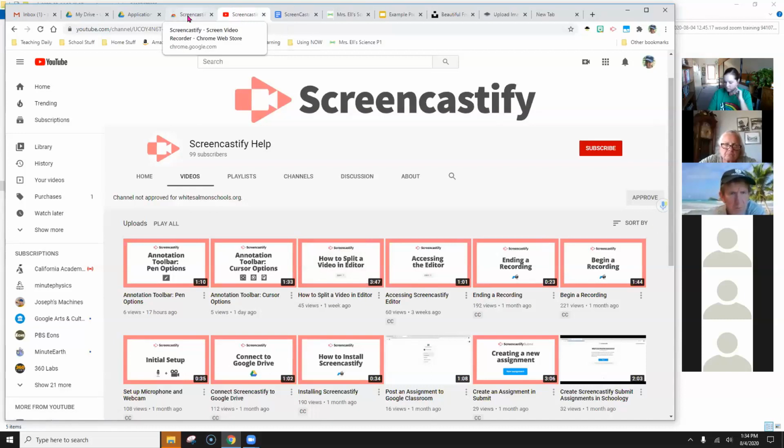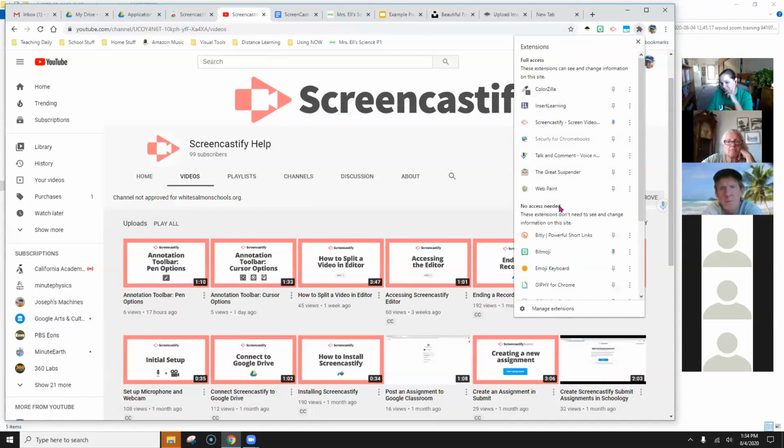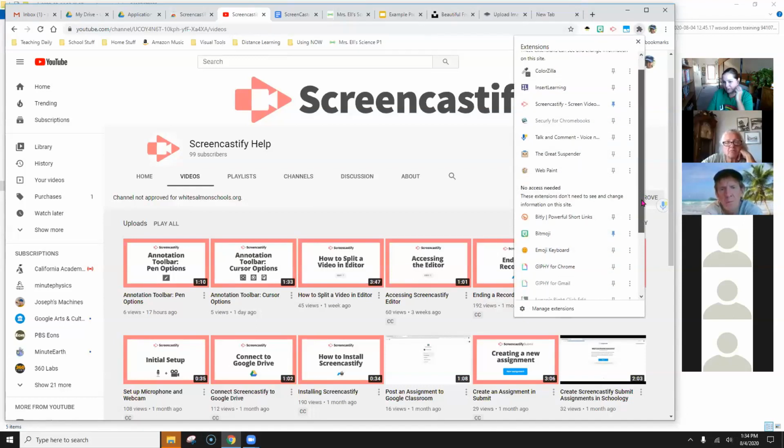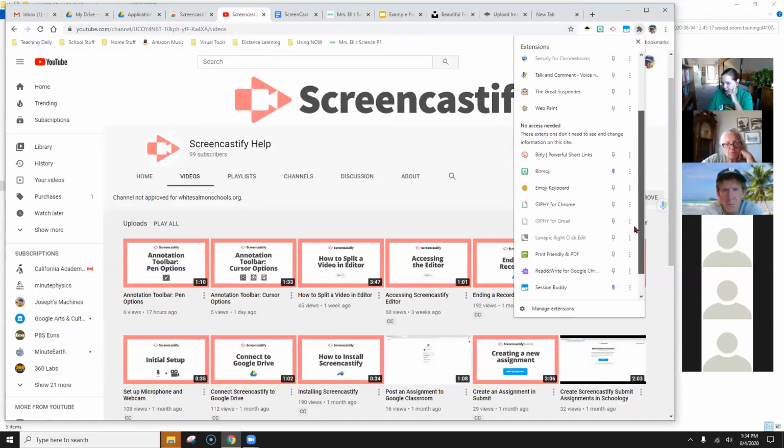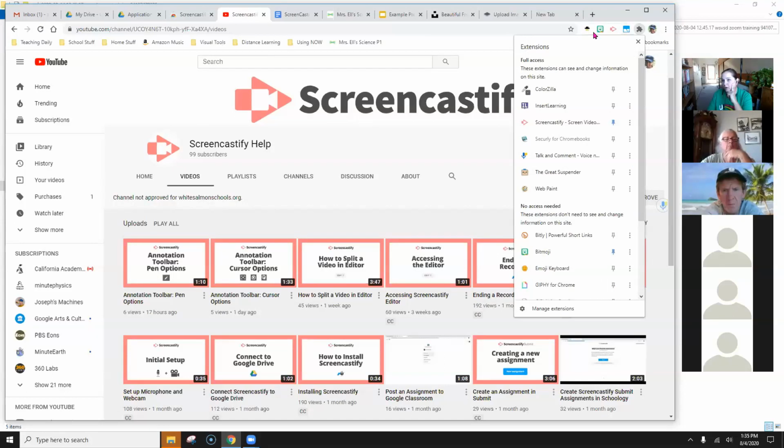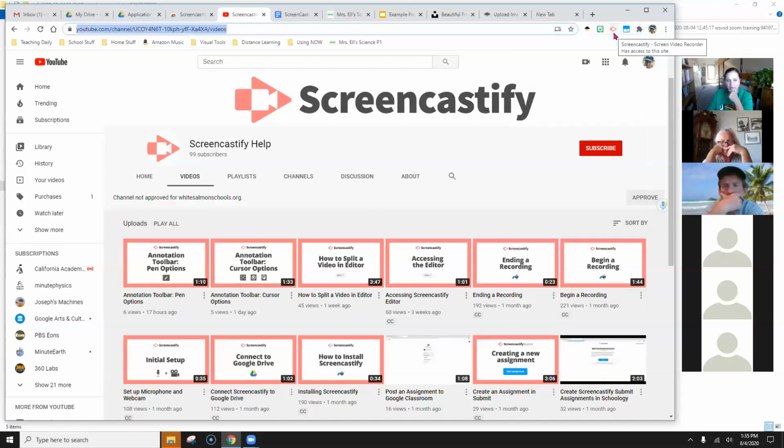We are going to start here with, once you have it downloaded, you should see an extension button here. If it's not showing up in yours like mine, this little puzzle piece in the top right of your Chrome will drop down all of the extensions that you have loaded onto your Chrome. I have quite a few, but if you don't see it and you want it to be stuck up here so you always have it, you find it in your menu of extensions and click the little pin there and it'll pin it up here. I like to have it always there because I've been using it quite a bit.